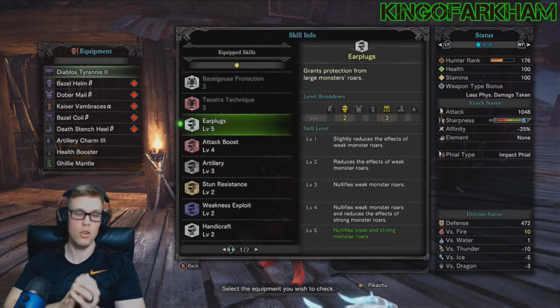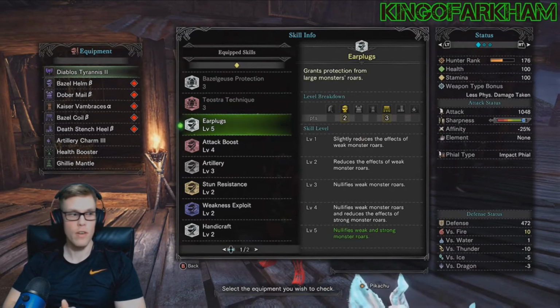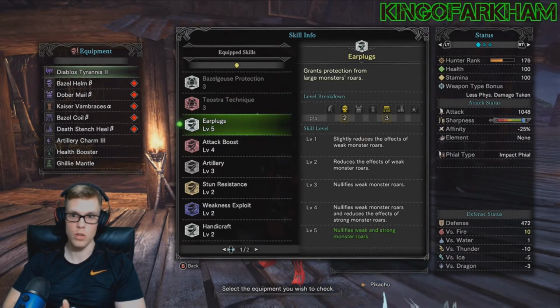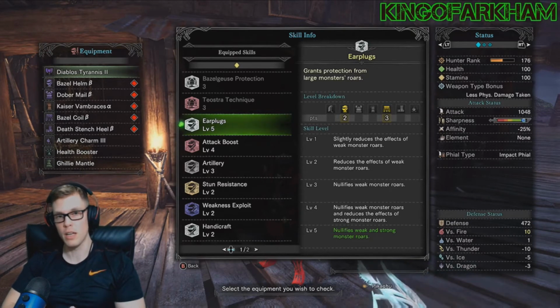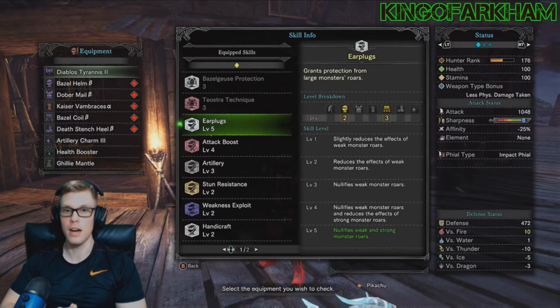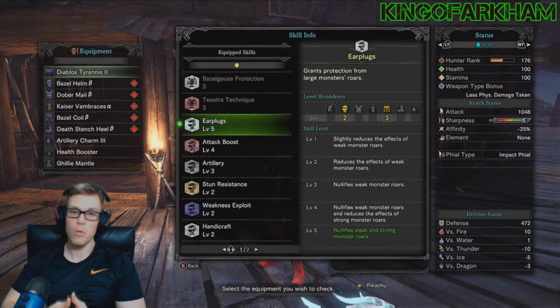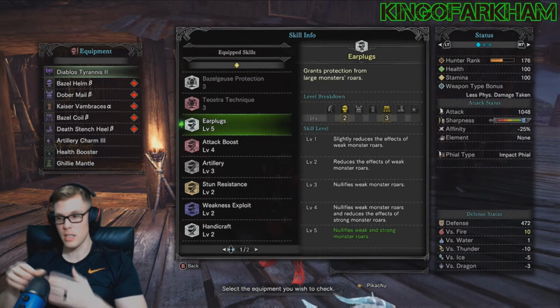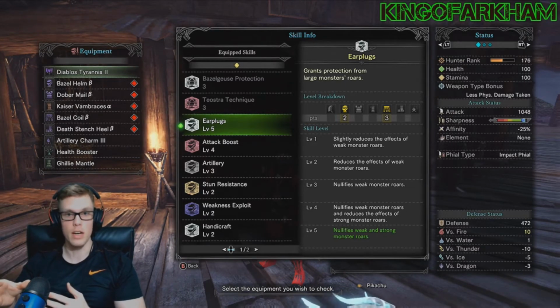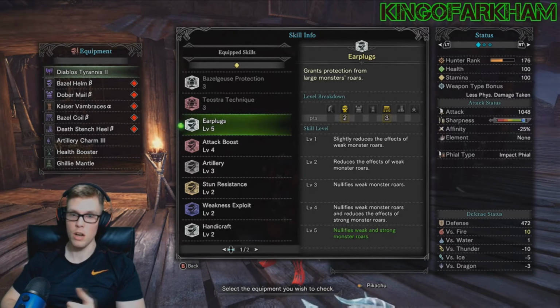So earplugs, if you don't know what that is, this decoration nullifies any and all monster roars. With a charge blade as your main weapon, you find that some of your animations take a little bit of time and are pretty slow. So being constantly thrown off by monsters yelling can get pretty frustrating. This decoration will completely stop that, and you'll continue your animation without any interruption, which is pretty awesome.